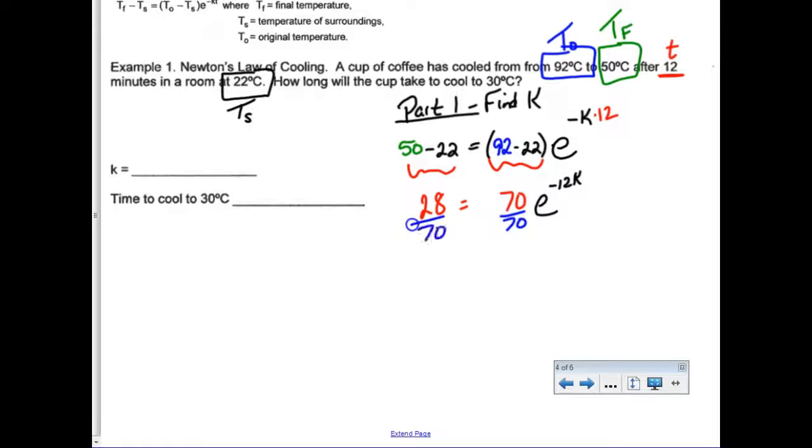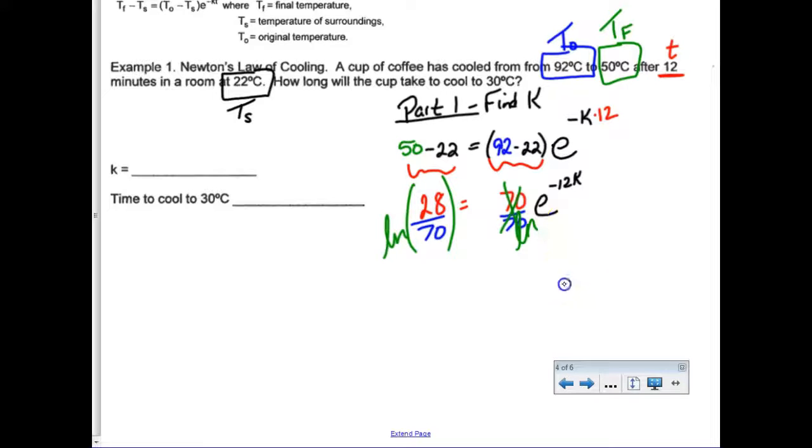And this is where, depending on how much work you're writing down or how much truncation you're willing to forfeit, like this is just about a cup of coffee, guys, so I'm not really that worried about accuracy in the long run. It's not like we're going to kill somebody with a hot cup of coffee. So if you went ahead and rounded this to like the 100th place, I think we're okay. But for me, because I'm lazy, what I usually do is I go ahead and apply the natural logarithm right now. And why did I choose natural logarithm, by the way? It's a base e, very good.